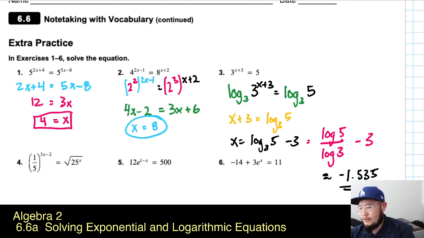Right, so quite a few things happening in problem 3. So that's why I try to take 2 days doing this lesson. Because the next part of it, as we get to it tomorrow or the next time I see you, you'll see the differences there on how the foundation of this first part is essential for the next. All right, so let's take a look next up at number 4.